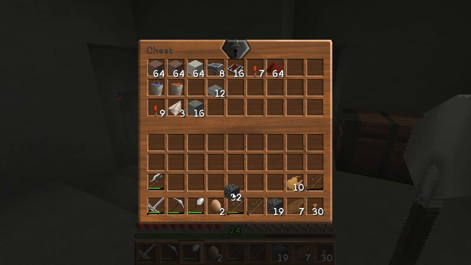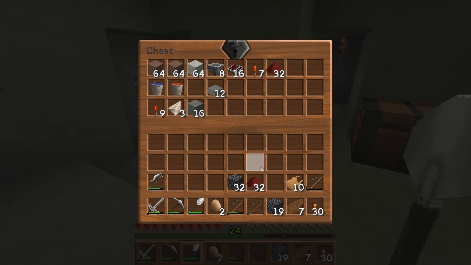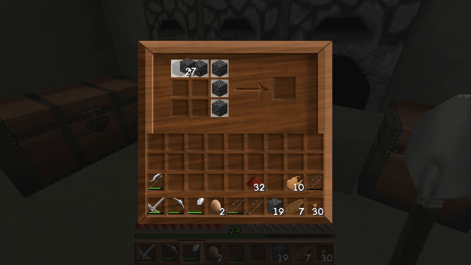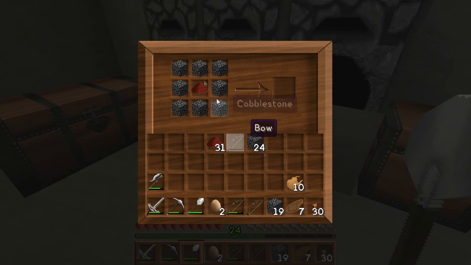Then make dispensers with some redstone, I think. Get that over the top. Redstone there. That's a dropper. No, perhaps it isn't. Is redstone in the middle? That's a furnace, is it? Right, I'm going to have to go and have a quick look to see how to make the dispenser.